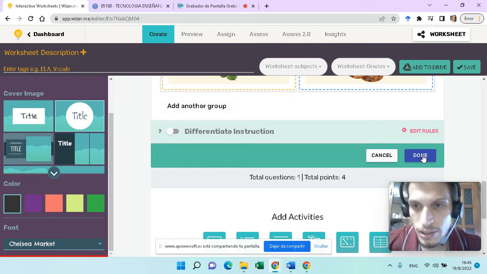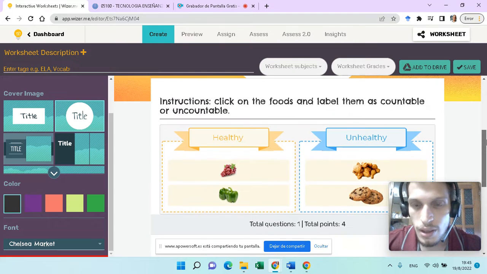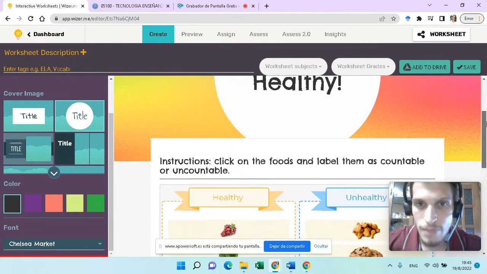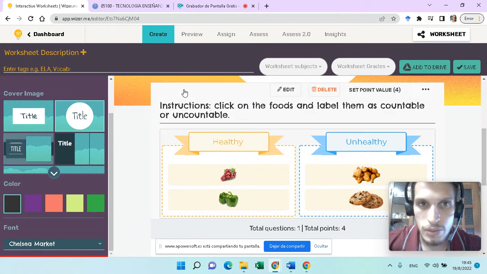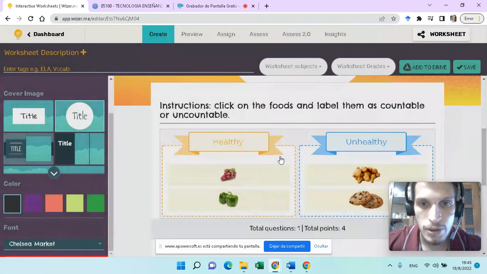Okay, you click on here. And this is how the worksheet looks like. Okay, to share it with your students, you can see the preview here. Continue to preview.